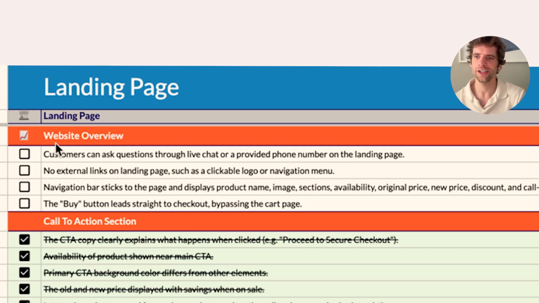For a landing page, we would have things like making sure that it's easily accessible to get a hold of support. So whether a phone number, a live chat, making sure there's no external links. Typically for landing pages, we'll do what's more called a squeeze page. So not showing our footer, not showing our menu, making sure that we're keeping people focused on just one singular course of action. So that's a really common thing that we'll use on our landing pages.